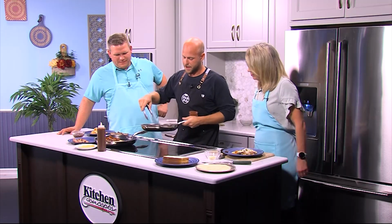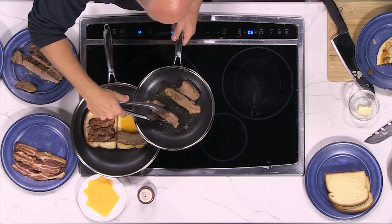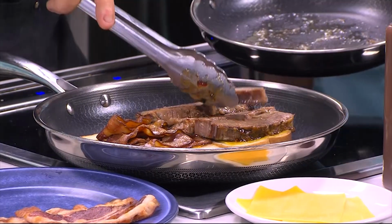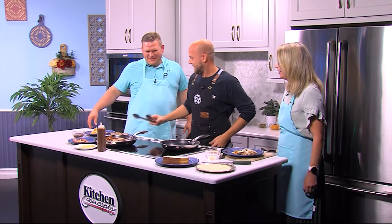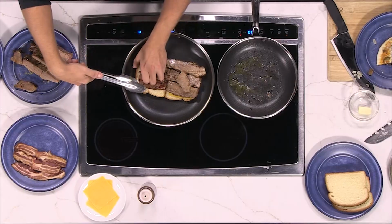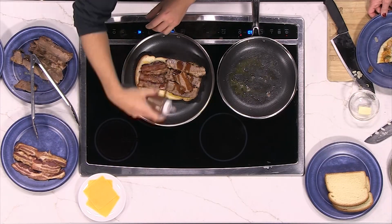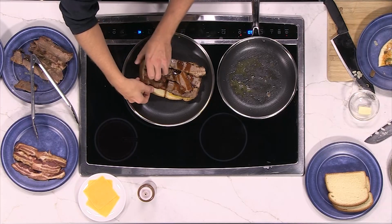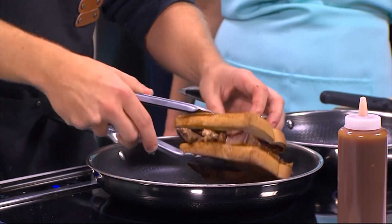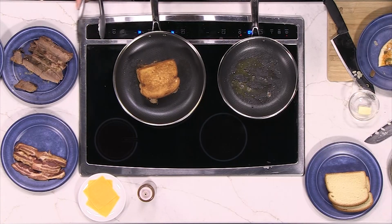Are we ready to put the sandwich together? We're gonna pop this right on, one side there, just like that. That's a lot of meat there. We always try to do bigger portions here, and then once that's all done, we're just gonna mix some barbecue sauce here. And we're gonna take everything and plop it right on top. There we go. Give it one more flip, just like that. Nice golden brown right on top, and it's all set up.